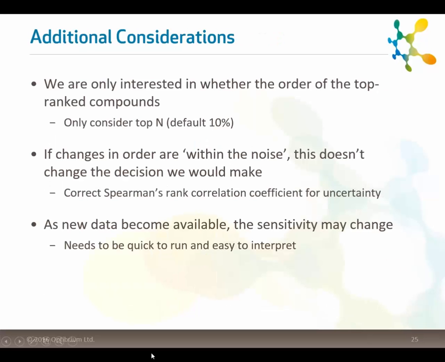And the final consideration here is, of course, that we can only do the sensitivity analysis based on the data we have so far. But as our project progresses, we have more compounds, we've measured more properties, the sensitivity may well change. And so we want to be able to run this fairly routinely and be able to easily run and interpret the results and see if our decisions might have changed. Again, maybe looking back at potential backup series as we go through our project.